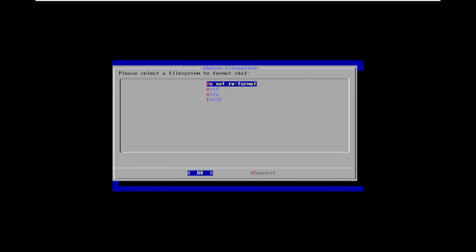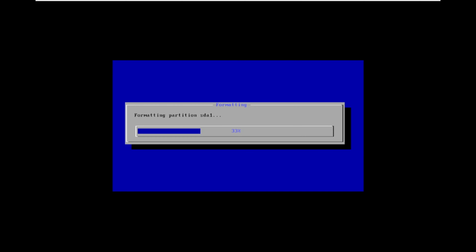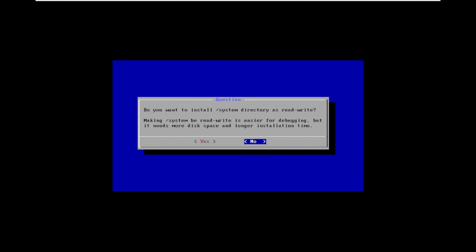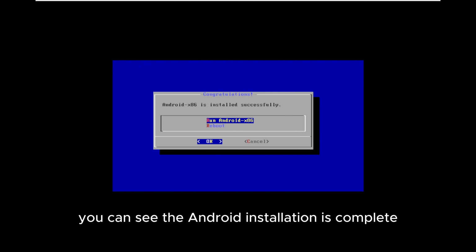Select x64. Click on Yes. You can see the Android installation is complete. Remove drive.